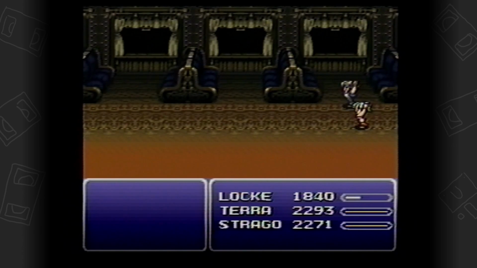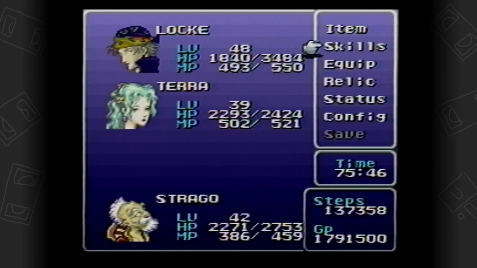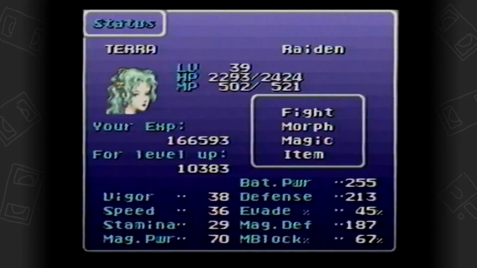So anyway, you can see there the difference in attack power between Locke and Terra. Locke has 107 vigor, strength, whatever it's called, and Terra has 38. Oh, excuse me, Locke is up to 109.